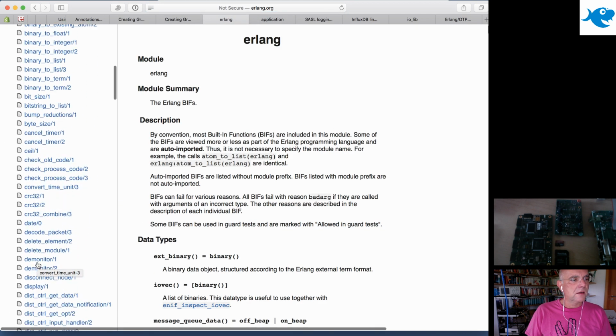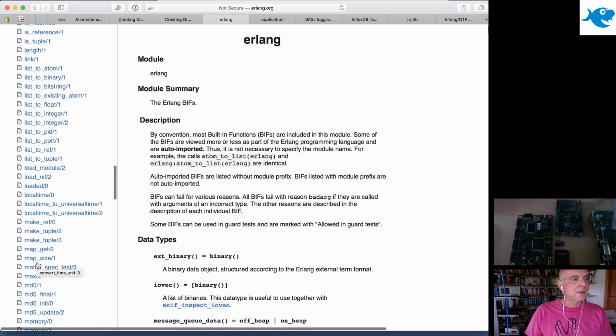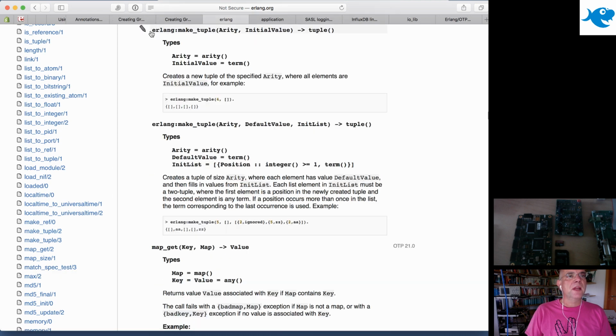Then you see a lot of functions here. Actually, it's not shown in, for example, Erlang make tuple. See, you need it, but map get is interestingly not. So I wonder what the reasoning is for putting Erlang colon in front of new functions in the Erlang module and not.